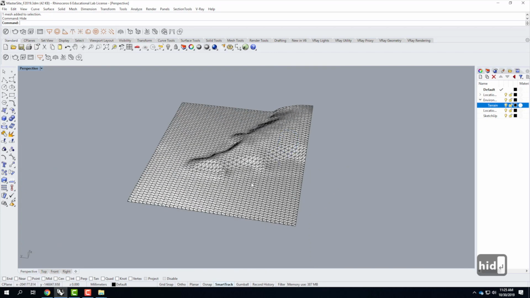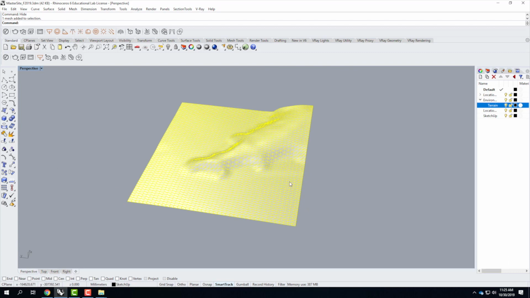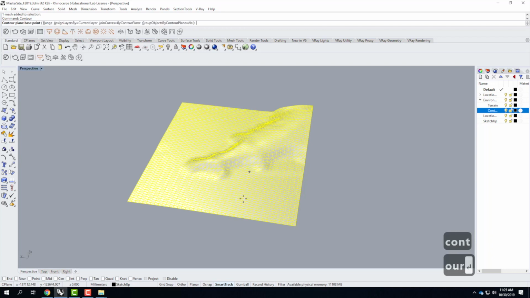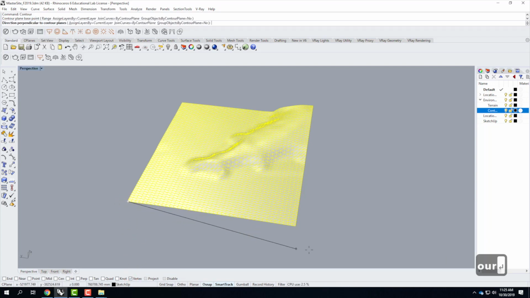That piece can be hidden for now, so I'm going to type hide so that it goes away. And then I'm going to slice this one up using my contours in the U and the V. So I'll go ahead and type, let me do a temporary sublayer for contours. I'm going to do them all on one layer. So contour, I need to turn on my vertex snap. We'll start there.